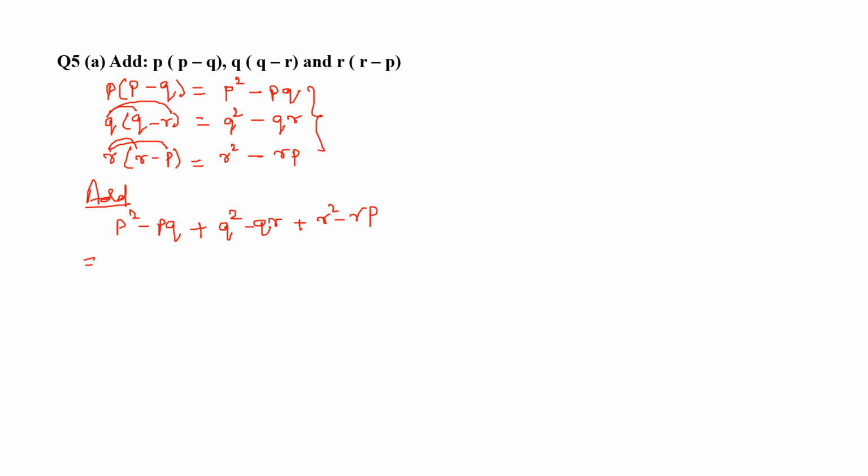Now you can see there are no like terms. You cannot combine them. But you have to give the final answer in the descending order of the power of the variable, and you have to follow the alphabetical order of the variables also. So in pqr, first p comes. So first you have to write p square, then q square, then r square. After that minus pq, minus qr, minus rp. So you have to follow this order. Now moving to the next question.